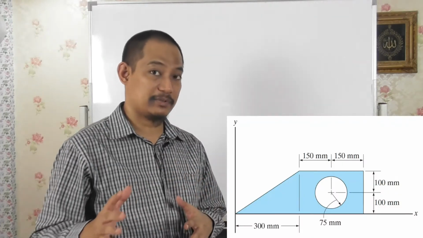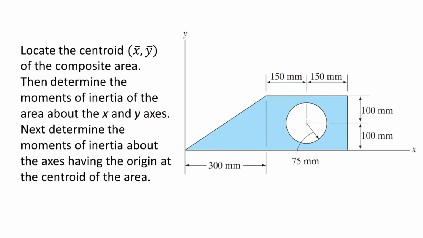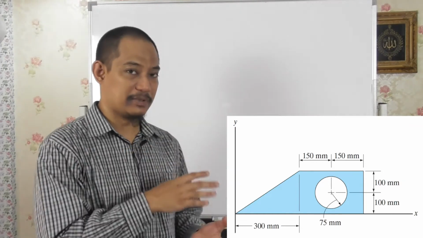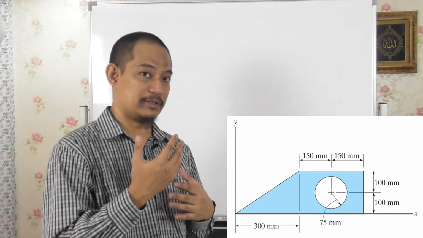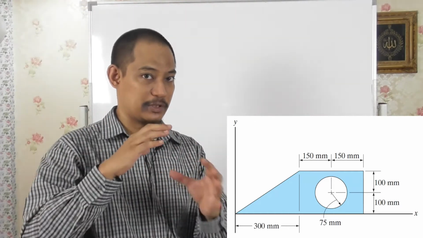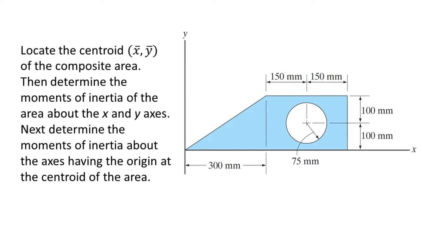Alright, so this is the second example for this video. You can take a look at the diagram there, and of course from the PDF you have the full question. So we have basically three parts to this question. First, locate the centroid, which is the coordinate x bar, y bar of this composite area. This should be straightforward because an example exactly like this is already covered in the tutorial for chapter 9, right? So it's a repetition, but because this question integrates both centroid and moment of inertia, we have to show everything here. So first part, locate the centroid, and then determine the moment of inertia of this area about x and y axis.